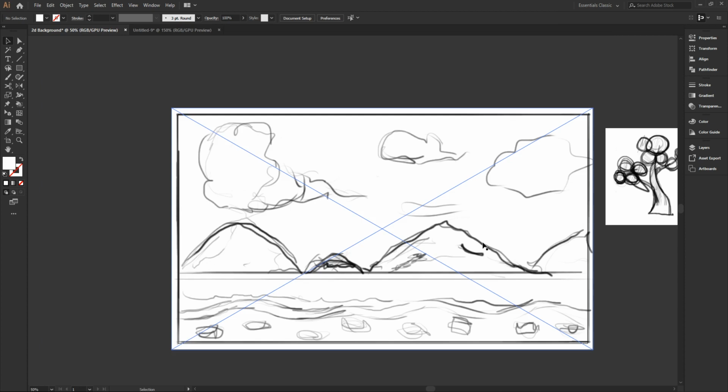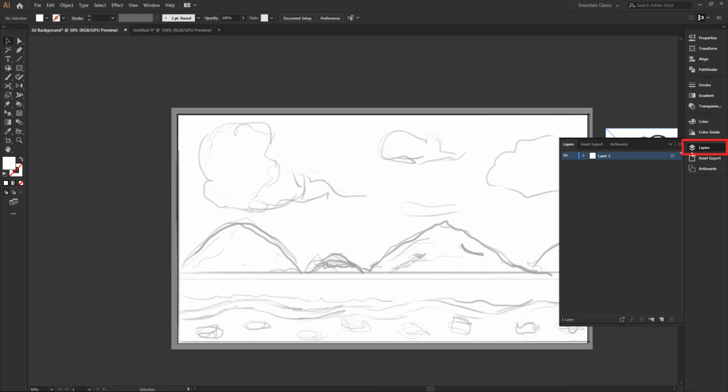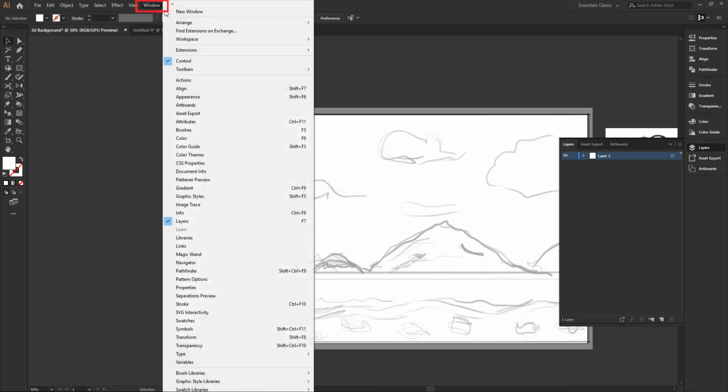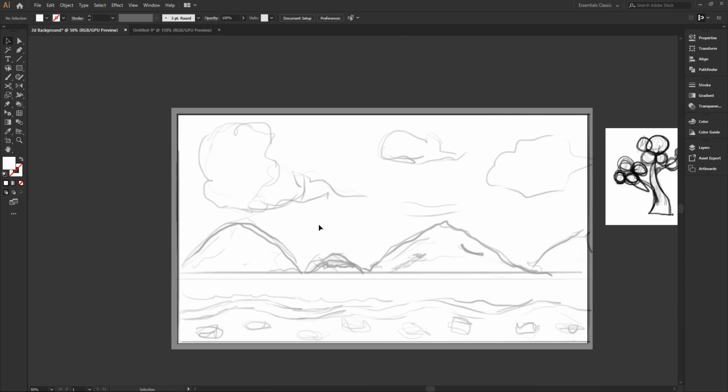But before we start working on our sky, I'm going to select this layer, go to Opacity, and put the opacity down to 40%. I think it's going to be okay. Then go to Layers. If you don't have this option, go to Window and select Layers, or press F7 as a shortcut. Just select this layer and click the lock. After that, I'm going to create a new layer over here. And now we can create our sky.